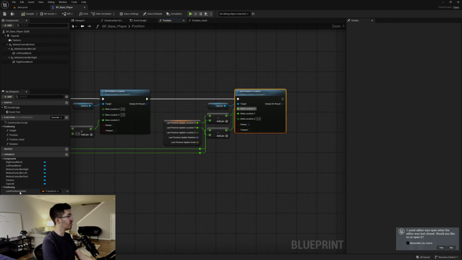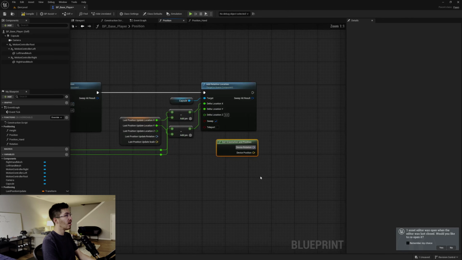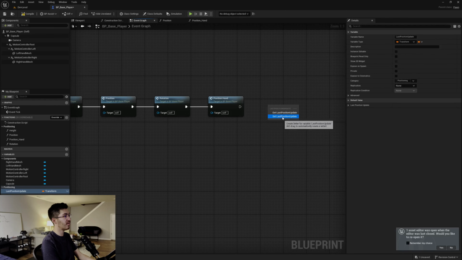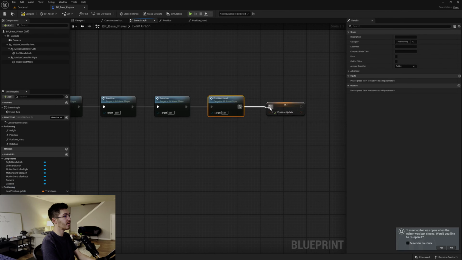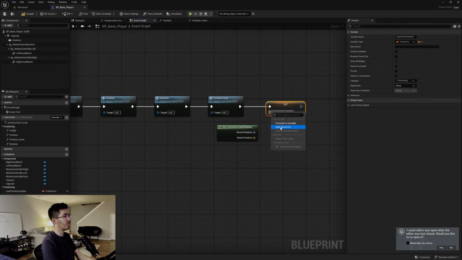And then last thing I want to do, I'm actually going to copy this and just bring this over instead of dragging a bunch more nodes. Actually, I need to do this at the end. So let me instead, I'm going to set our last position update, split our, recombine our struct pins, and then I want to split this.